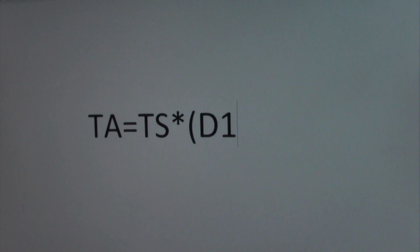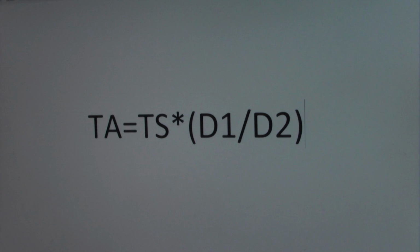And now we're going to run the formula. To calculate this is pretty easy. What we need to do is determine what our applied torque is. So the formula is going to be torque applied equals our torque setting times our first distance divided by our second distance. And remember, the first distance is where we put the weight, and the second distance is where, with the 15 pounds hanging from the torque wrench, it could no longer get the torque wrench to click.